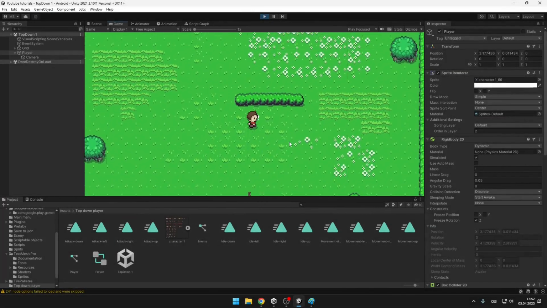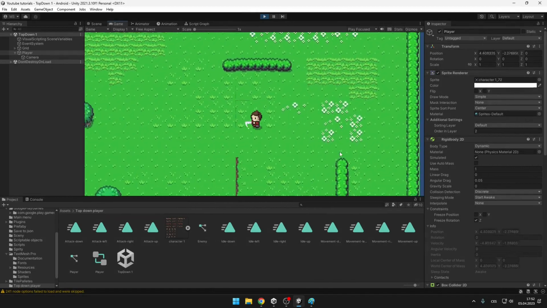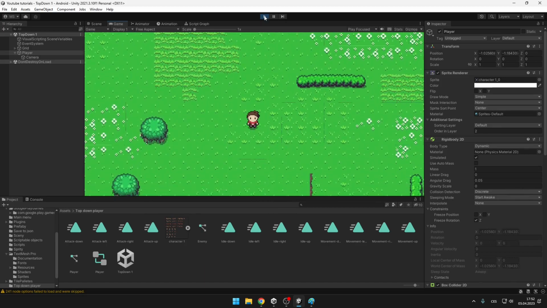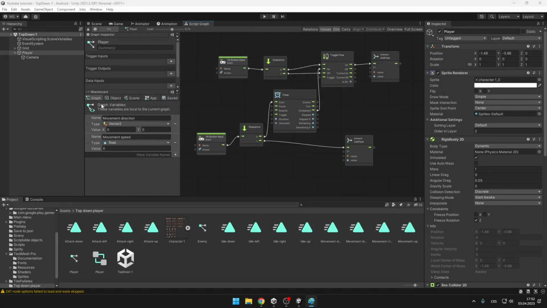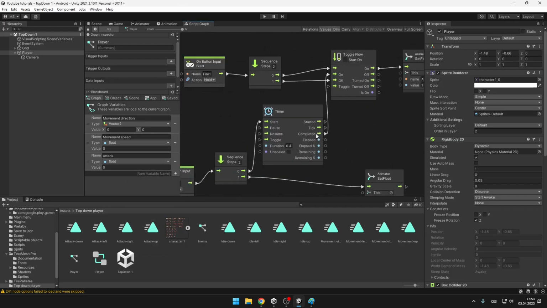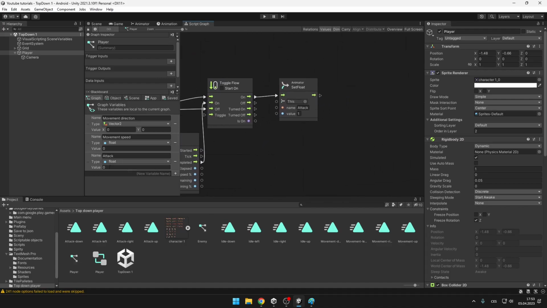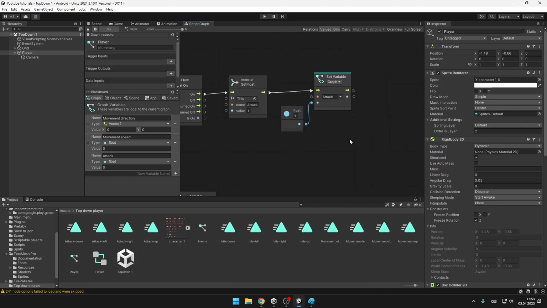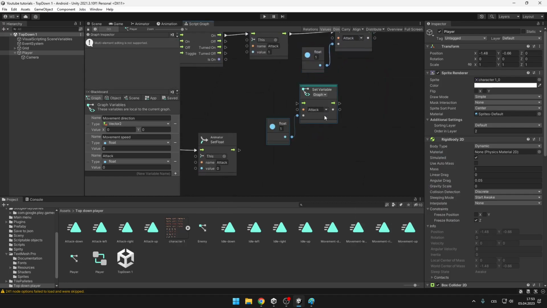Okay, so you can see that this works. This animation part was pretty simple. Now we will add some functionality so that when we are attacking, the player slows down a bit. For this, we will add another variable into our graph variables, which will have the same value as the attack variable in the animator, because we need to know in the script if we are attacking or not. So when we are setting the animator float to 1, we can also set attack float in our script to 1, so that we know that we are attacking. And when we are not attacking, we do the same thing, just set it to 0.